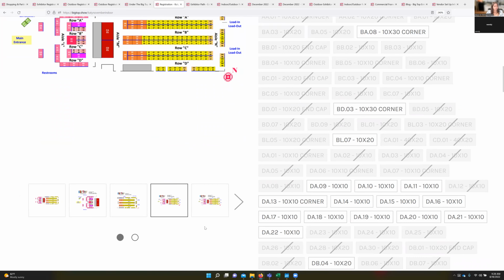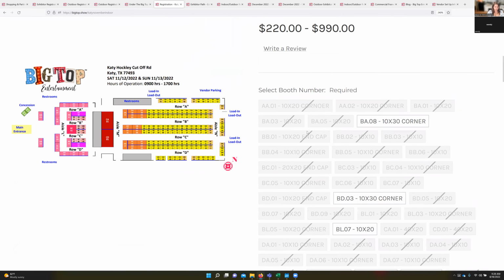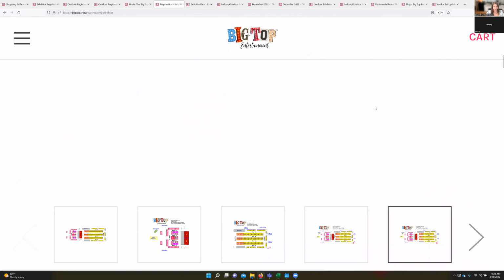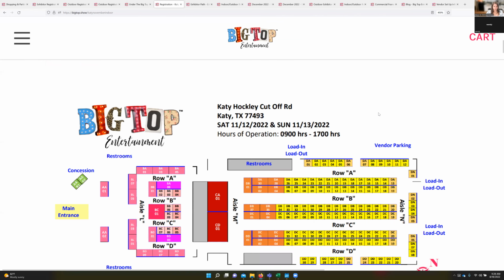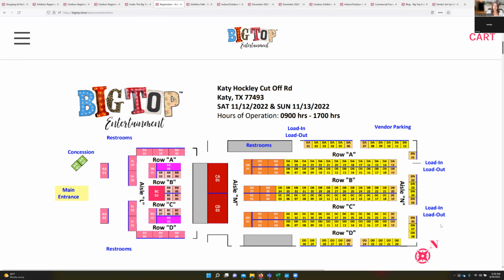So let's see, which one do I want to look at? Look at this one. It looks pretty good. See if I can blow it up a little bit bigger for you. If you guys are not finding the sizing to be good, because it looks great on my side, but I don't know what it looks like on your side, then drop it in the chat and let me know what is off about it.